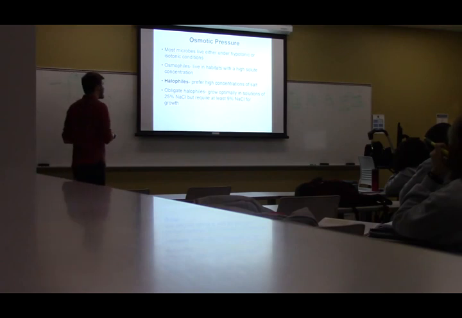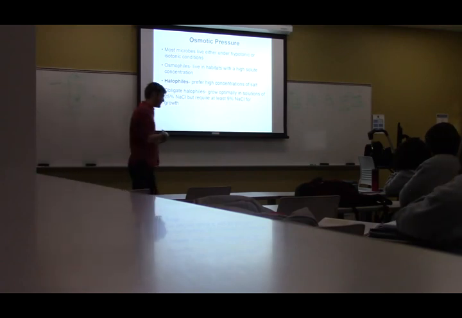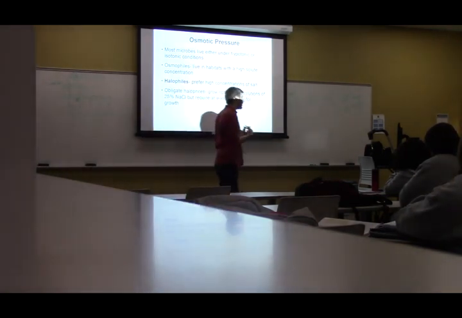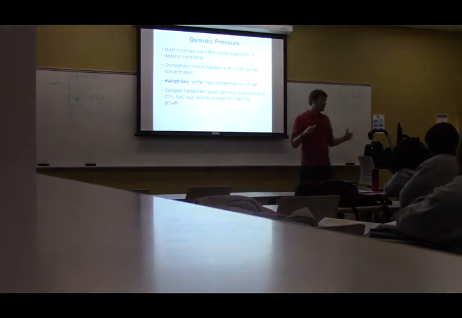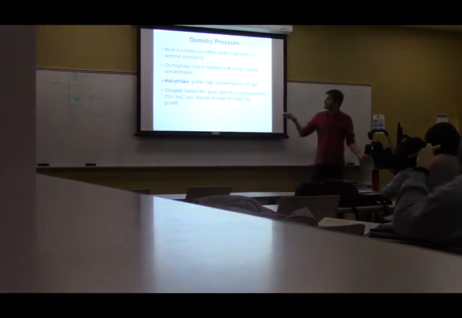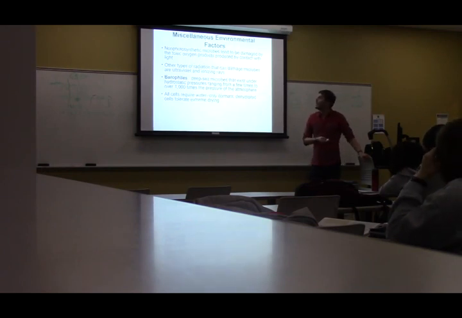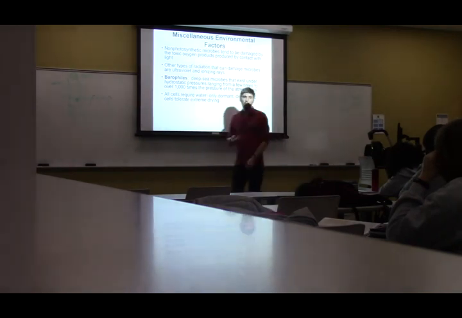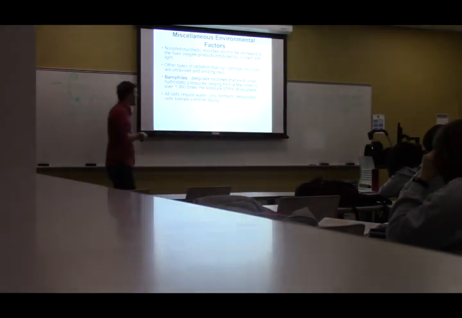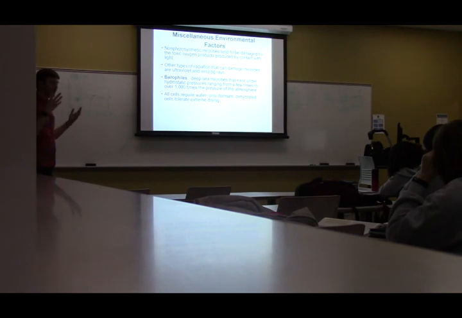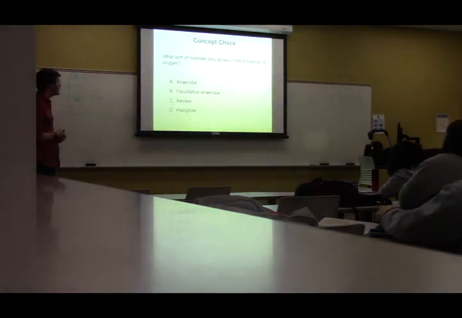Most organisms like to have the same amount of salt on the outside as on the inside. However, there are organisms that like really high salty conditions, and these are known as halophiles. It can use up to 25% NaCl, which is really high. And then there are many, many other factors, most of which we could talk about for days, so I'm not going to talk about any of them in particular. Okay? We talked about the big ones.